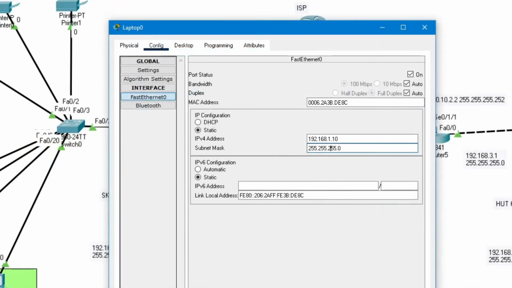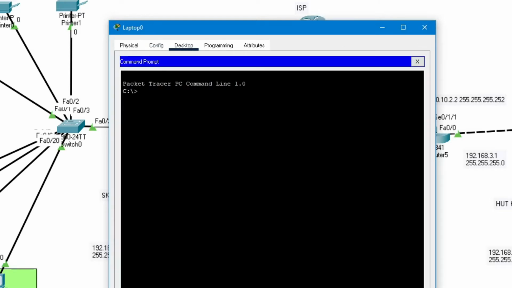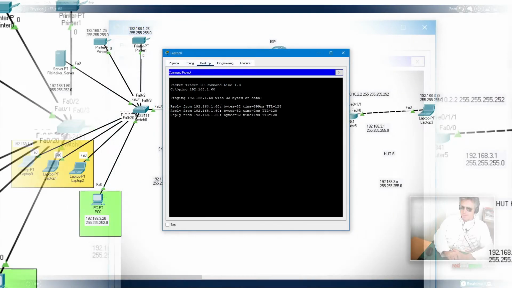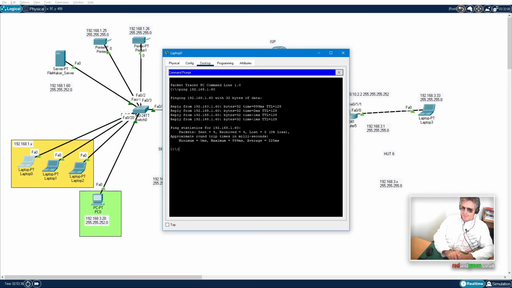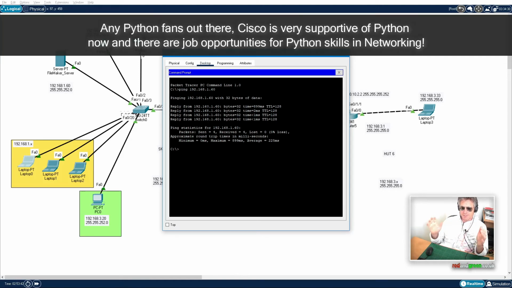Or I need to. To be honest, actually, let's just do it before we change. So I'll just show you this before. We'll do a before and after. So I'm on this laptop here, the left-hand one of the three, and it's currently on the 192.168.1 network. And I'll just show you that we can still ping the FileMaker server. Nothing's changed there really. So we'll ping 1.60. There we see we can still ping the FileMaker server. So changing the subnet mask on the FileMaker server doesn't affect the existing clients.